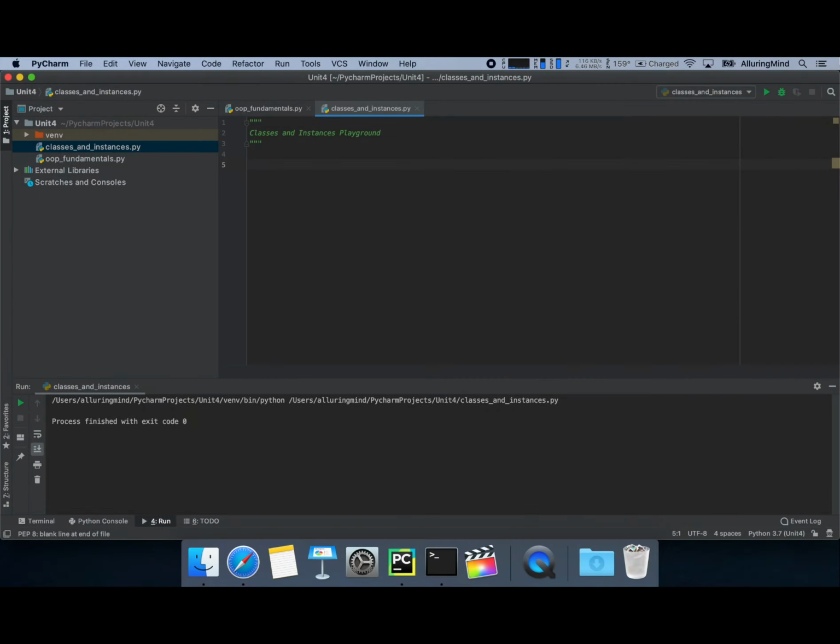Hola and hello. In this lesson, we will expand your object-oriented programming knowledge by learning about classes. A class is the blueprint of an object. So let's see an example. If you recall from previous lessons, we used car as our object example.